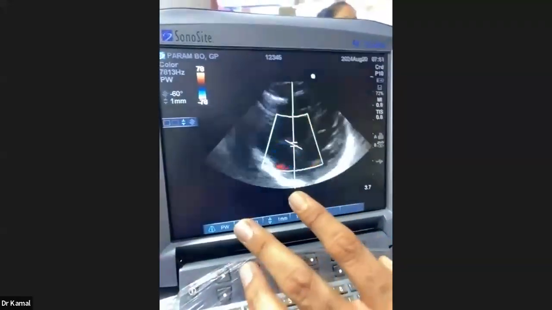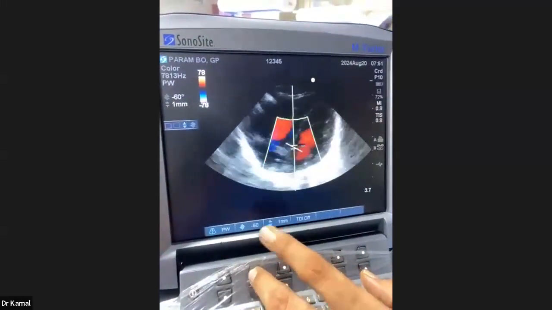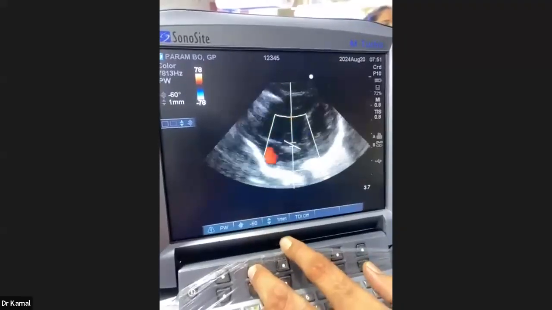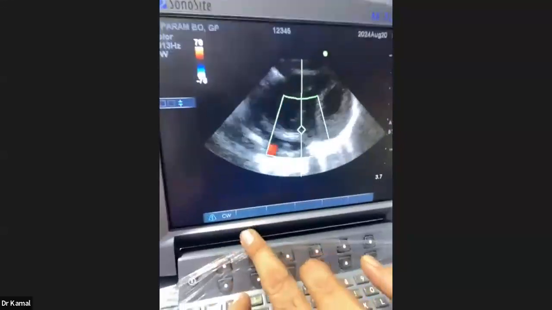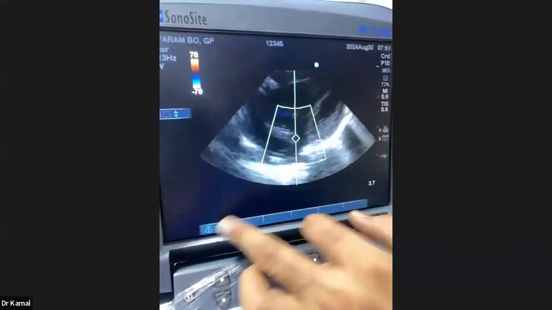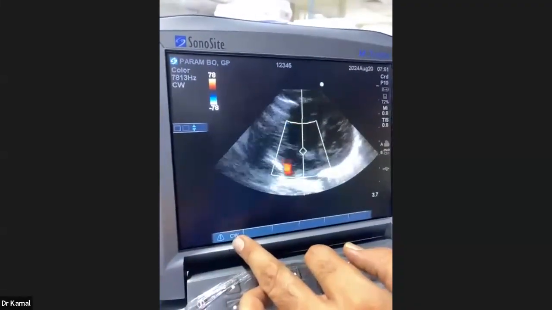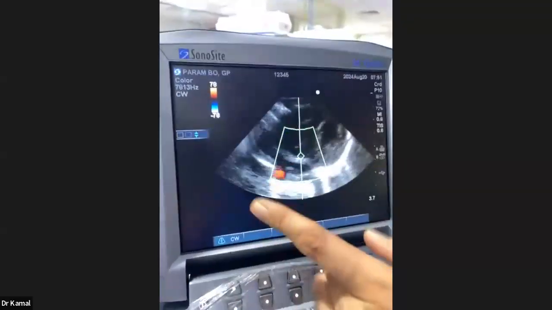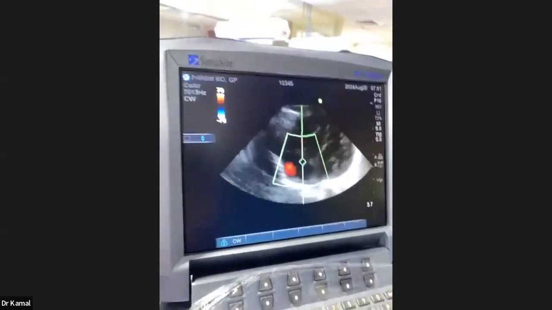Angle correction should not be done. It has to be either 0 or 180. So 0 is equivalent to 180 for us, because the thing going away is again a 0. So the angle should be off. If I press this pulse wave Doppler, there's a diamond over here, and there can be a straight line or there can be a circle. This means it will measure throughout the line, and it gives you the continuous wave Doppler. Continuous wave Doppler is to be used only and only if there are values more than 2 meters per second.